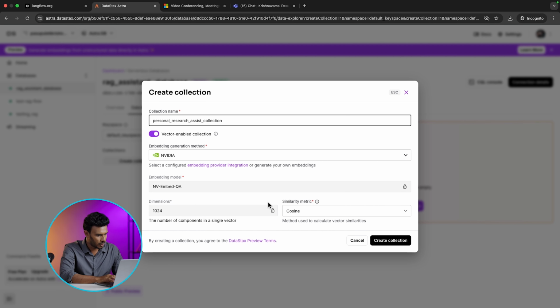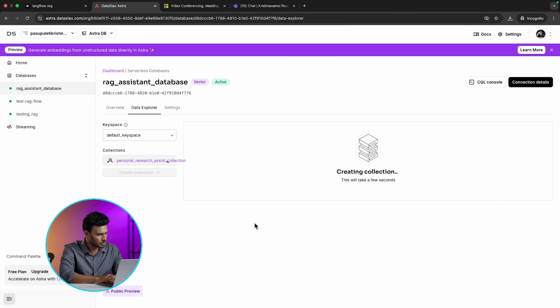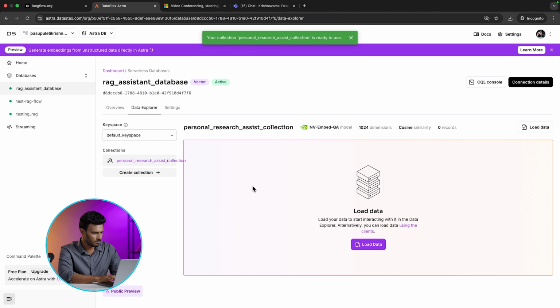So I'm not changing any of these fields and I'm clicking on create collection. So it will take a few seconds for the collection to create. Right, the collection got created. So you don't need to load any data manually here.